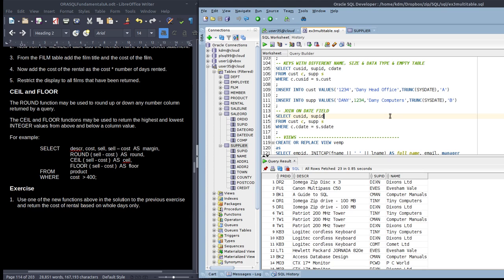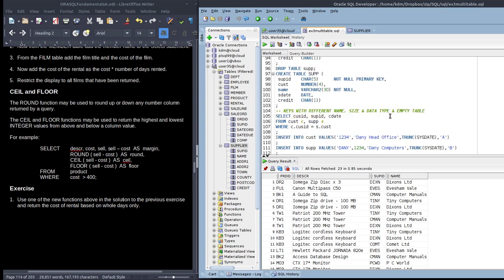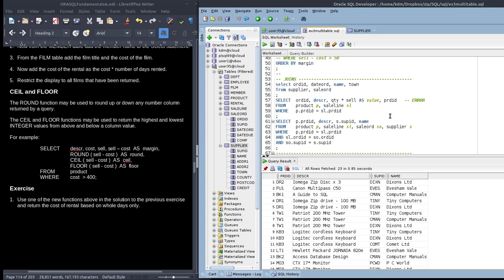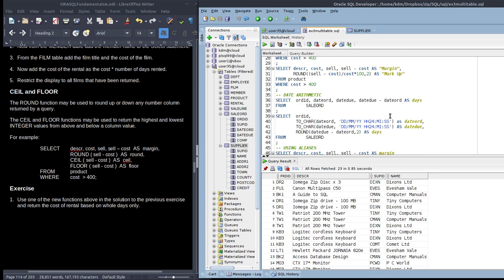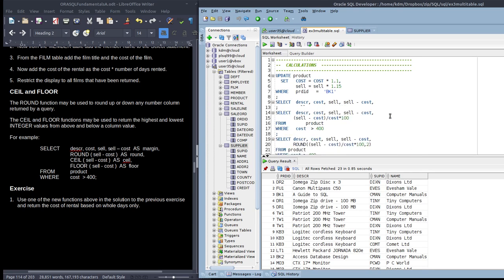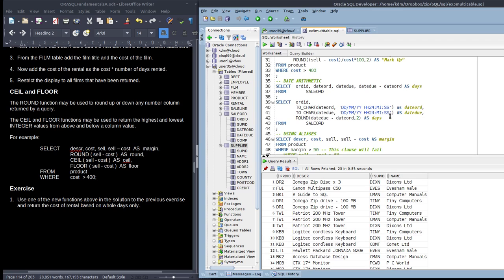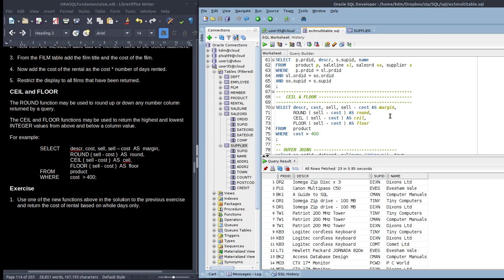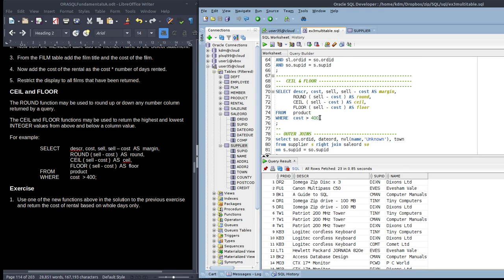Okay, let's look at ceiling and floor. That dropped down there, didn't it, when I see, it went to the line number that I picked. I've lost where I am now. Here you go, this is joins. There we go, ceiling and floor.